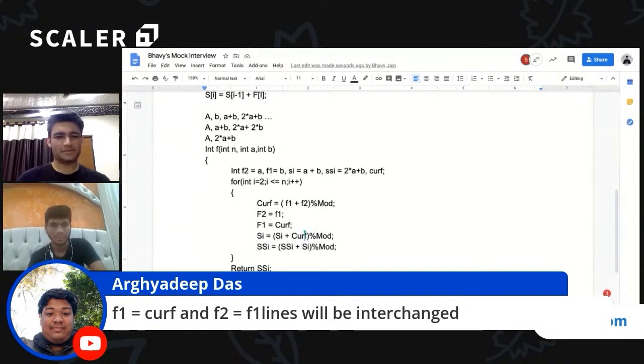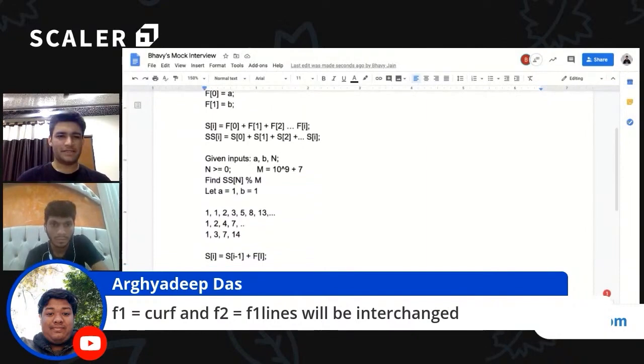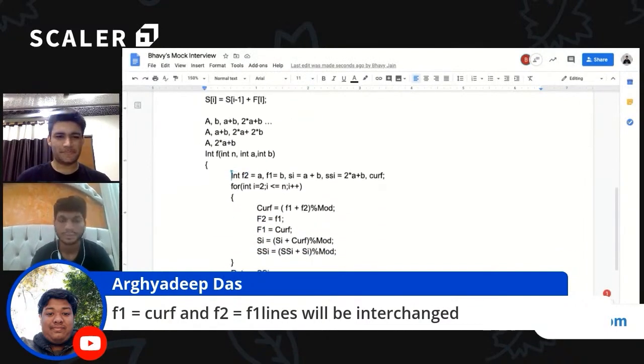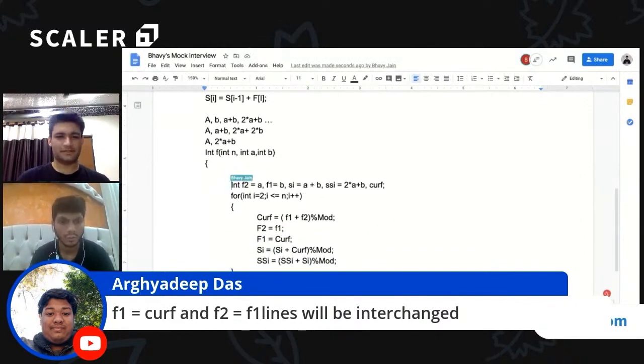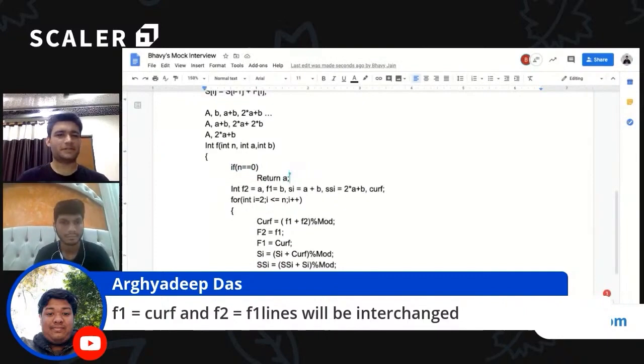One small thing. If you observe, we mentioned in the start that n can be any value from 0 till larger. So we forgot to take care of n equal to 0, I think. Okay, yeah. For n equal to 0, it will return a wrong answer. If n is 0, we can return A. Yes, perfect.